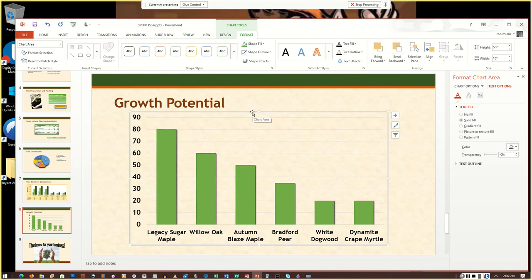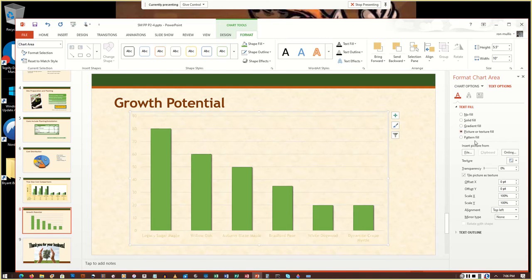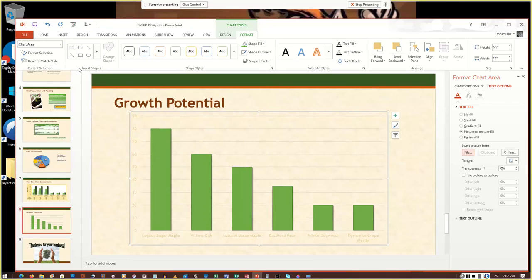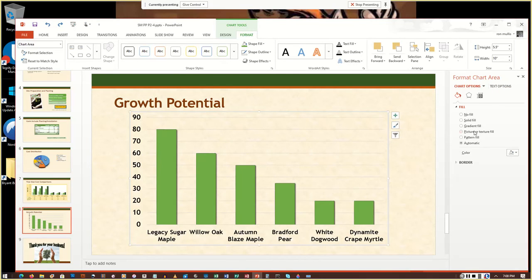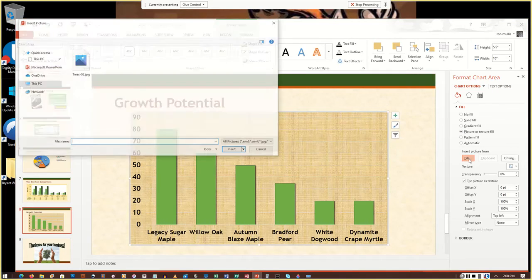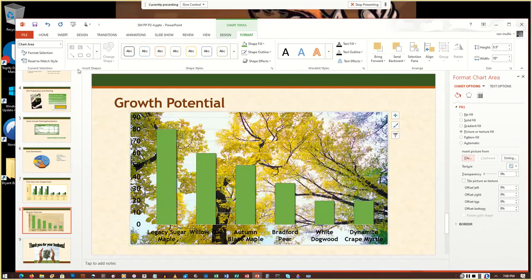Let's do that again. Chart area selected. Why does it keep doing that? We have to be changing this transparency.